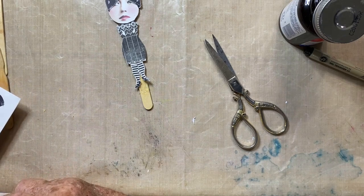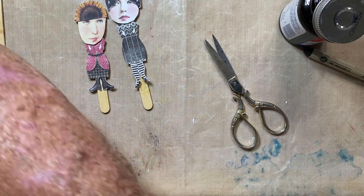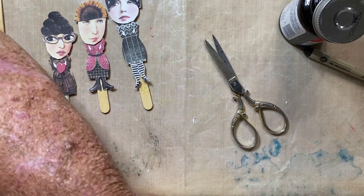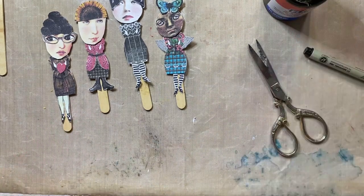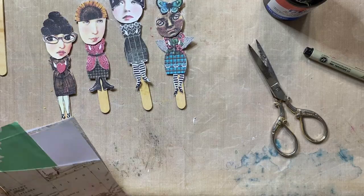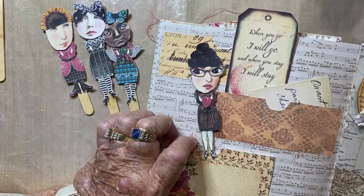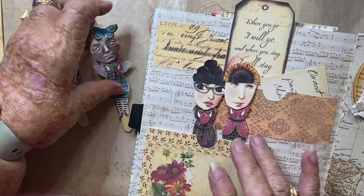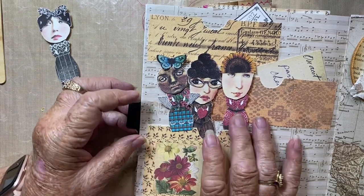That's for my wonky side of crafting. Now let's see what else we can dig up — I have some others I've done previously. Here's my little person with a sunflower head, and I have one here that needed a pair of glasses — actually, I'm probably the one that needs the glasses more. And here's one that's got wings on. Now let's see how they will look in a pocket. I have a page here with pockets on it, and let's see what happens when we put them in a little pocket. I think they would look adorable in a pocket — they are really cute, even if I didn't make them.